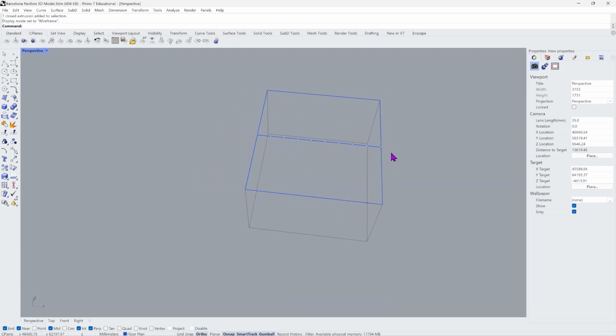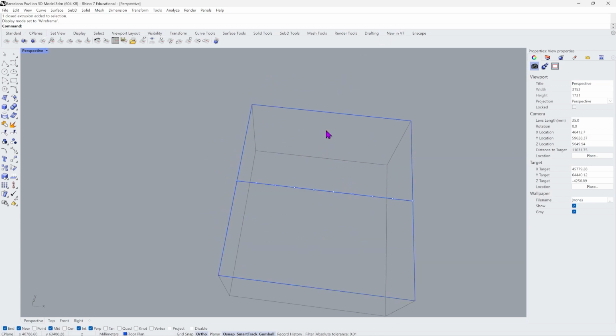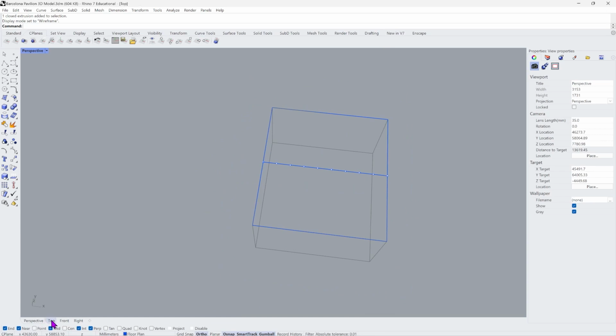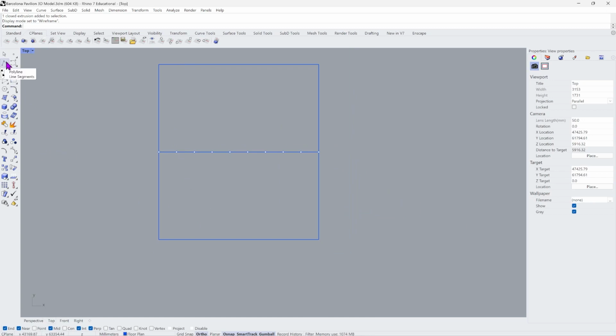Okay, so what you want to do is start drawing lines across that will represent each individual step. So I'm going to go to top view. I'm going to start drawing vertical lines across. I'm going to use a line or polyline tool. You don't have to use just a normal polyline. If you click and hold, you can see the different options for how you can draw your polyline. I'm specifically interested in the third one, line from the midpoint.